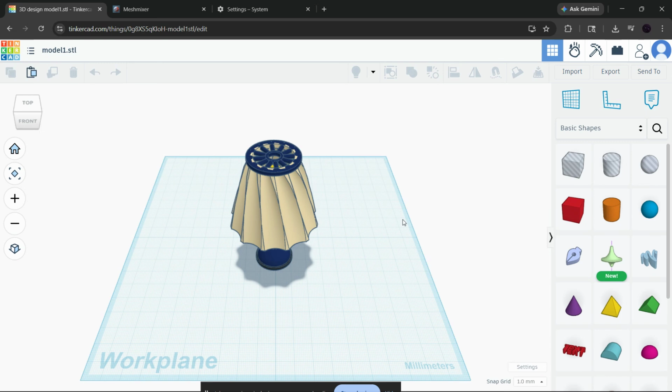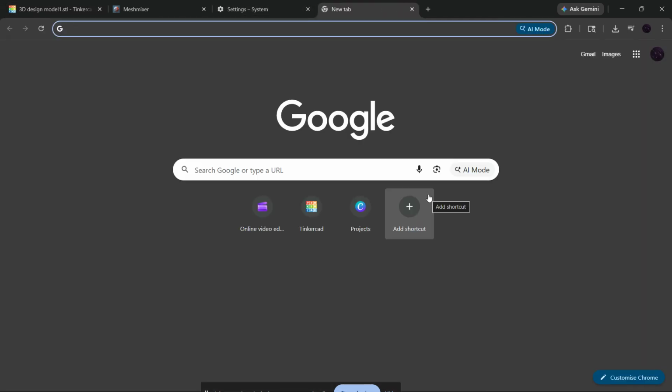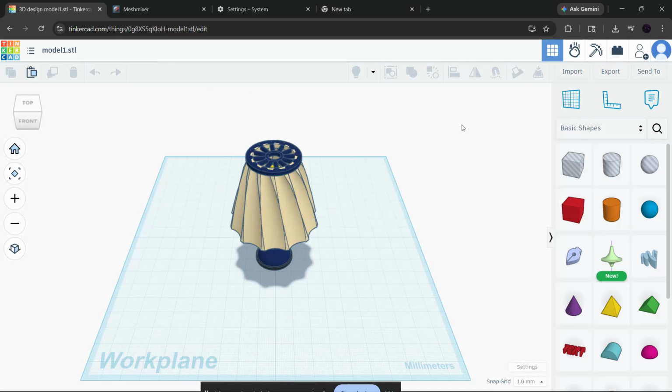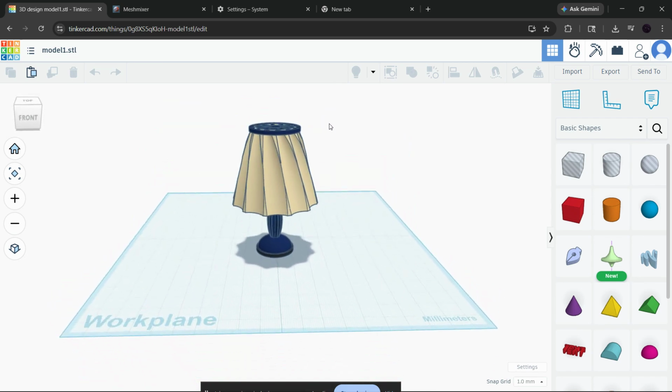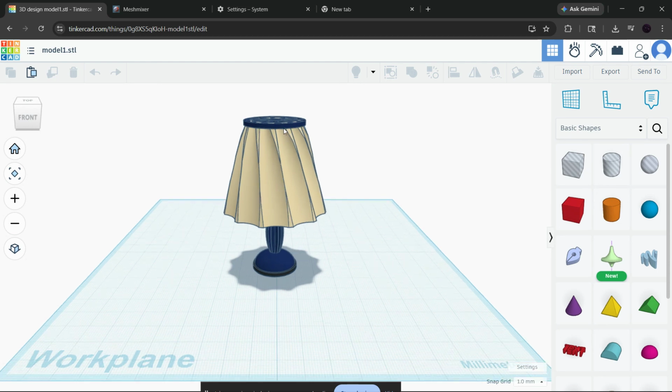If your file is an STL or OBJ, open it in a repair tool first. In Fusion 360, you can go into the Mesh menu, choose Modify, and then Repair. If available, use the Wrap option to create a clean, solid shell. This helps close holes and rebuild the model into something Tinkercad can handle much better. If you're using Meshmixer, go to Analysis, then Inspector, and click Auto Repair All. That can patch holes, fix flipped faces, and clean up broken areas automatically.